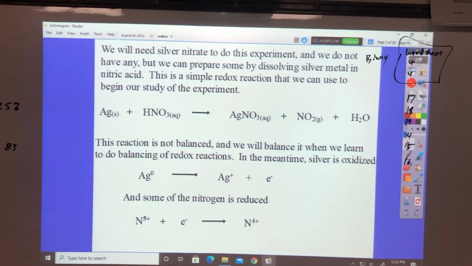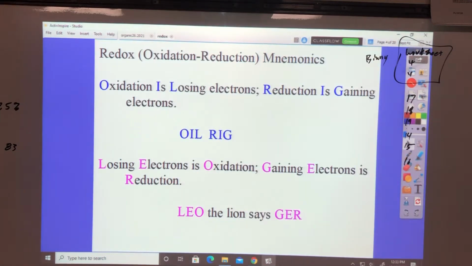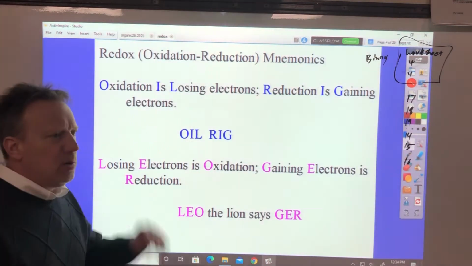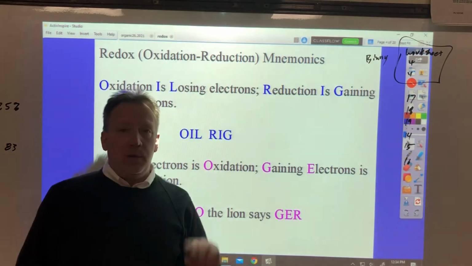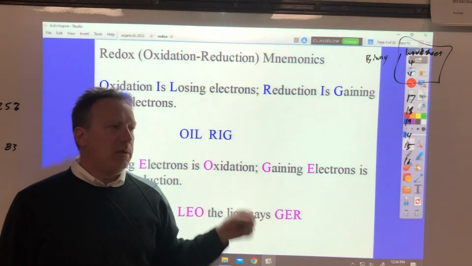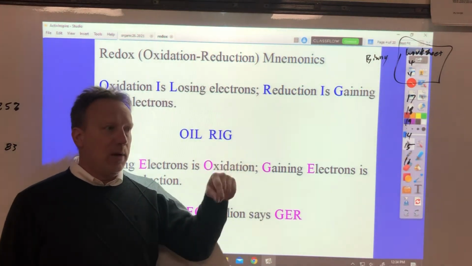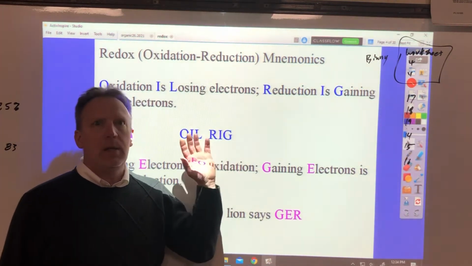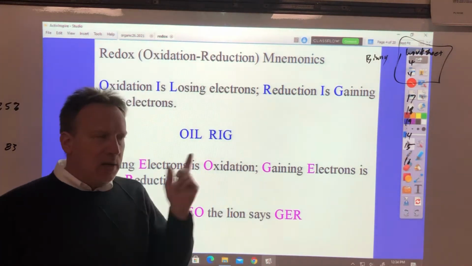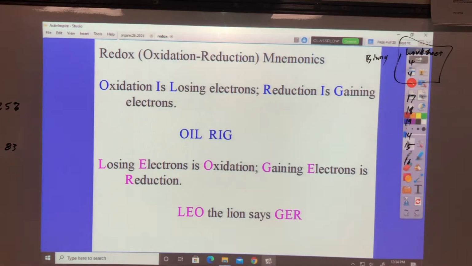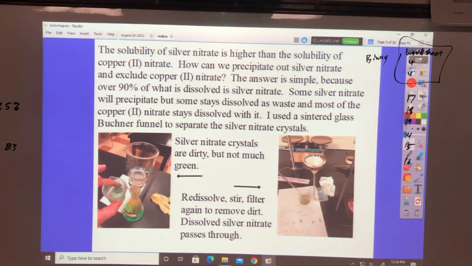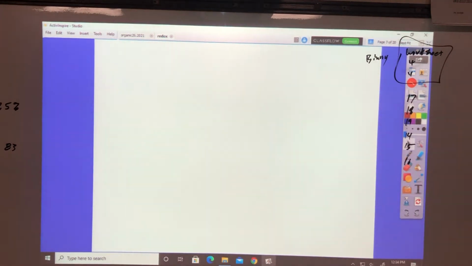Okay, and then we're going to talk about some redox. So that's not the focus of this video, but we're going to do redox remotely. We're going to do balancing redox reactions remotely. So after this video, which I think is 26C, get into the other ones, because we can do that remotely. That's class stuff that we will. That's just problem solving. Okay, and there was more information about our silver nitrate production process, and that will be completed. That's not all the way done yet.